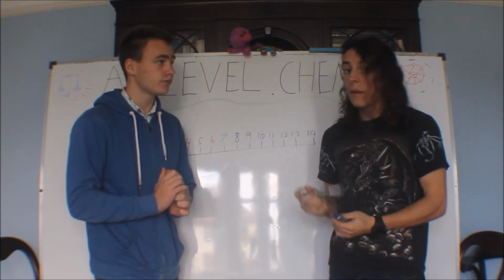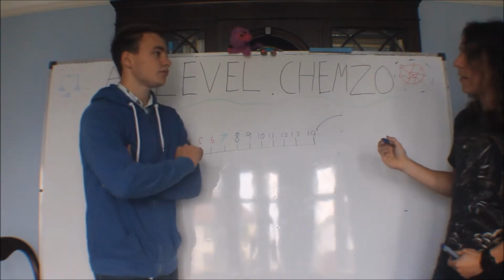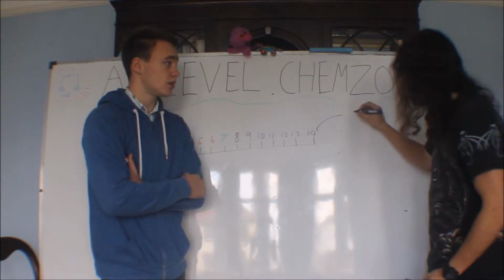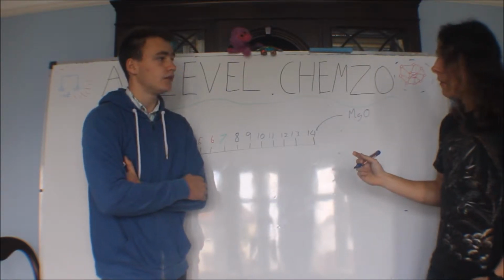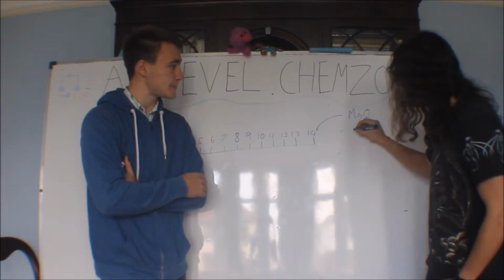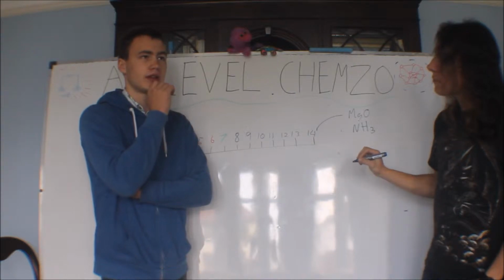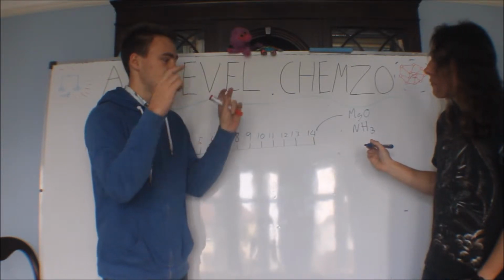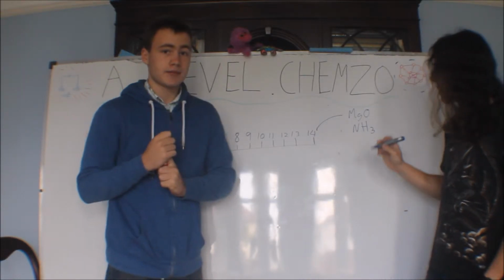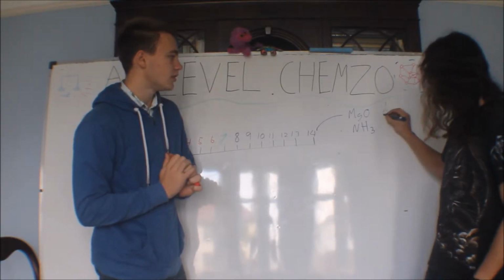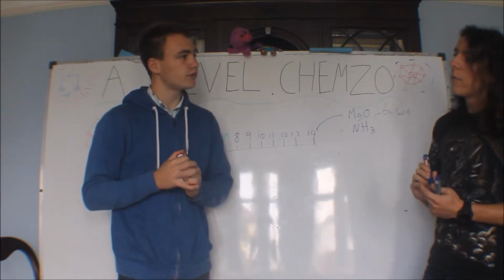And then you have bases, in blue, which is stuff like metal oxides, magnesium oxide, copper oxide. We've got ammonia, NH3. We've got something called amines, which is something like NH2, NH2, with just the ends bonded together. They're called amines. And then we've got magnesium hydroxide and stuff, which fall into a different bracket.